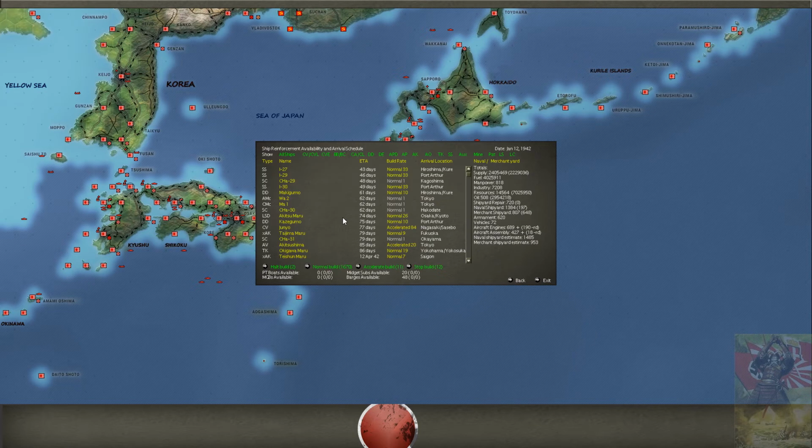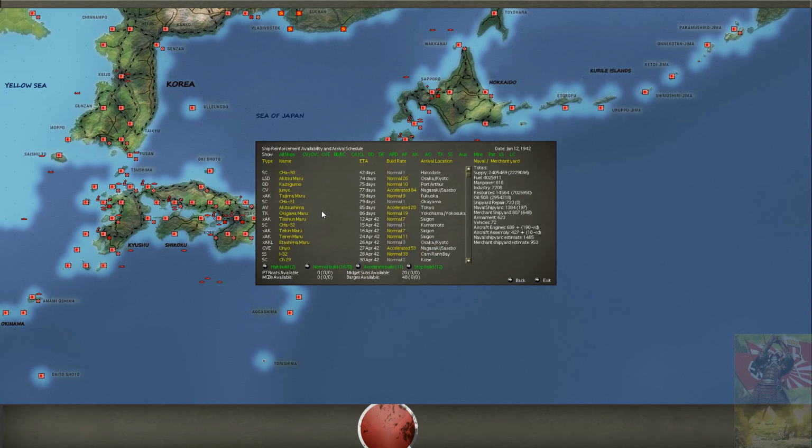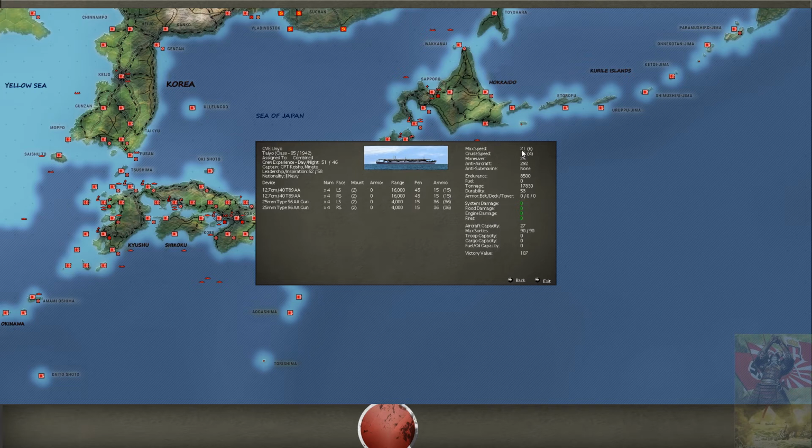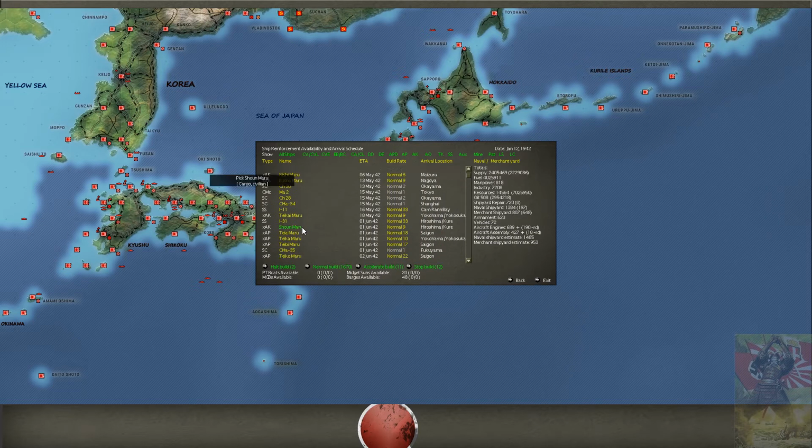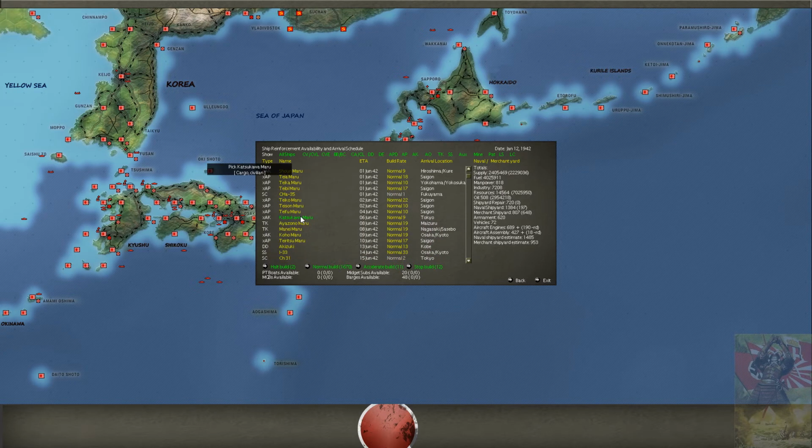So we get one more carrier. And here's an escort carrier. You can see escort carriers are always slower, and of course they don't carry so much. They have only half the capacity of the medium carrier. And so on and so on.